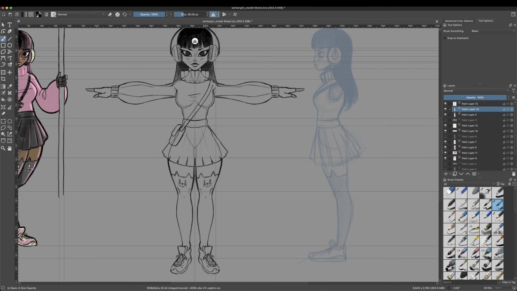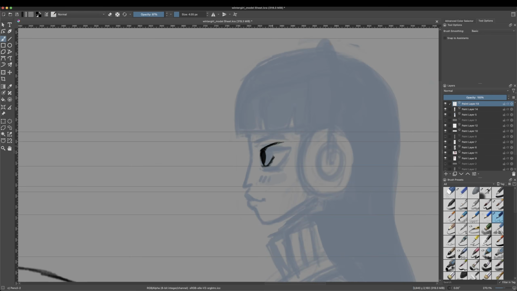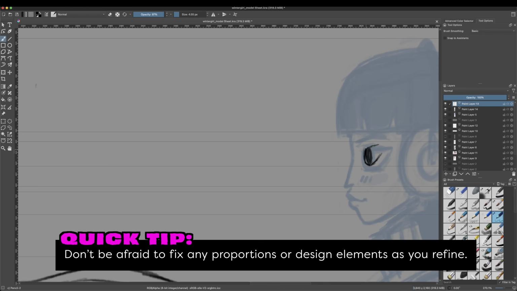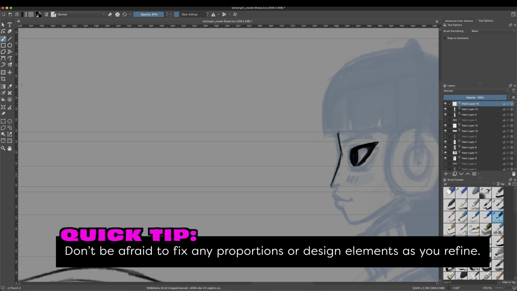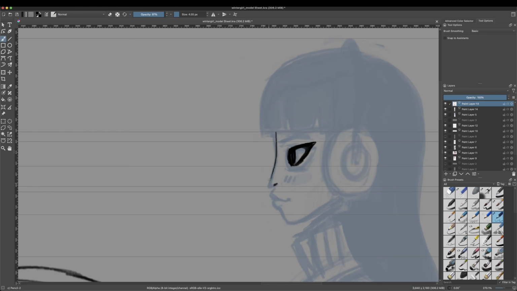I wouldn't go as far as to make it fully shaded either. Now we're going to go ahead and replicate this same line art in the side view. And as you can see, there's always room for changes, for improvements, for analysis of your artwork and stuff like that. In this case, I'm still going ahead and just modifying the face to sort of fit what I deem as appropriate for the character.